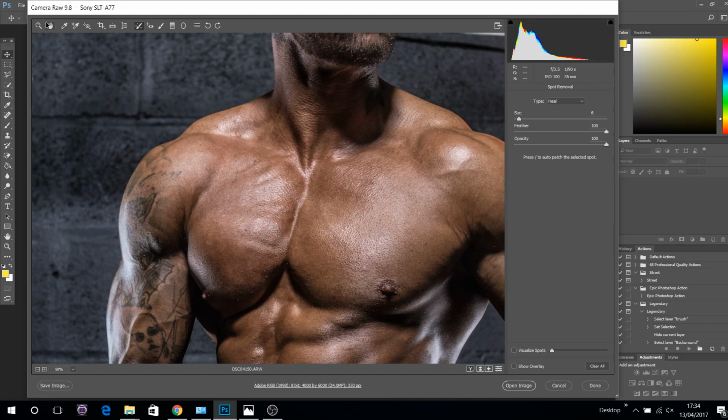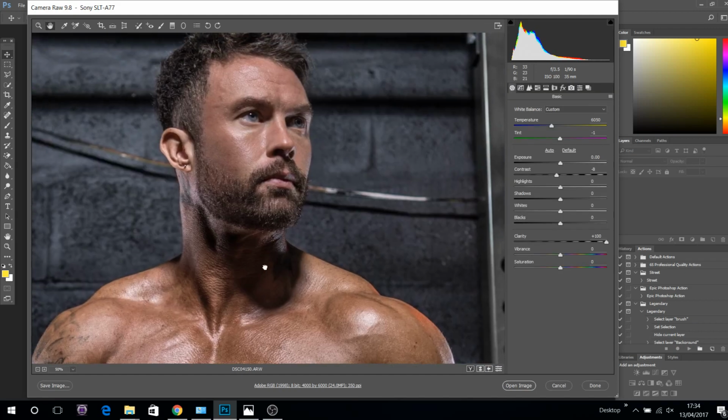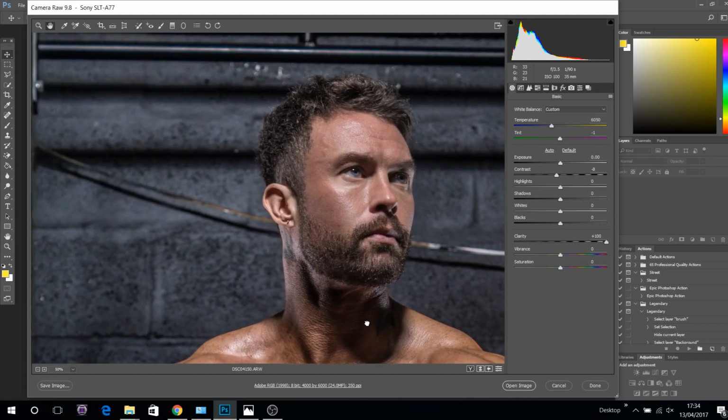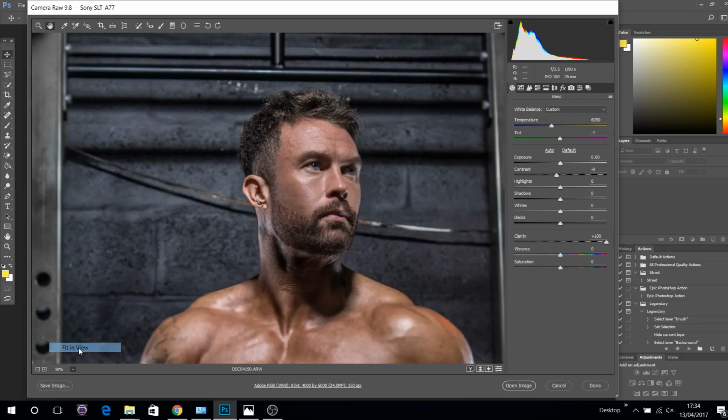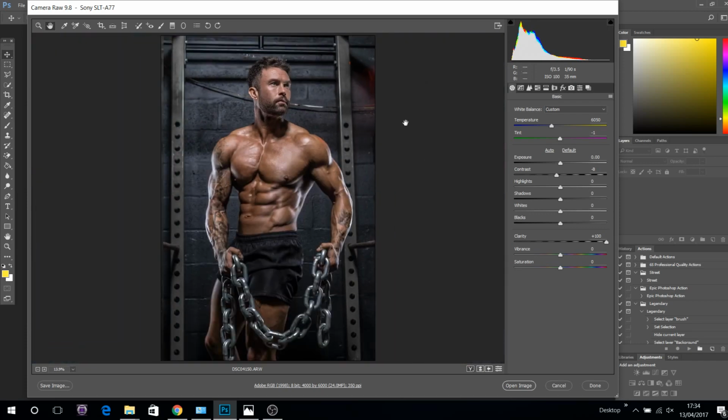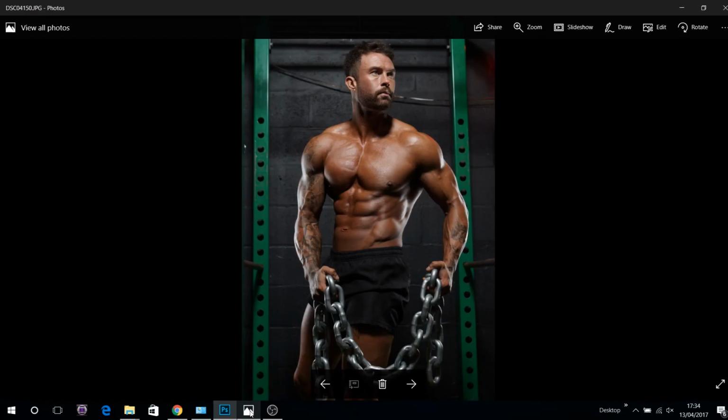And so that's a good way of tidying up and cleaning up people's skin, especially if you're doing fitness, because you will notice people's stretch marks and spots and what have you. So that's kind of what I do to a shot. I'm trying to think if there's anything else. There are many other things that I do, but essentially that's a good little start just to get you going on the shot.